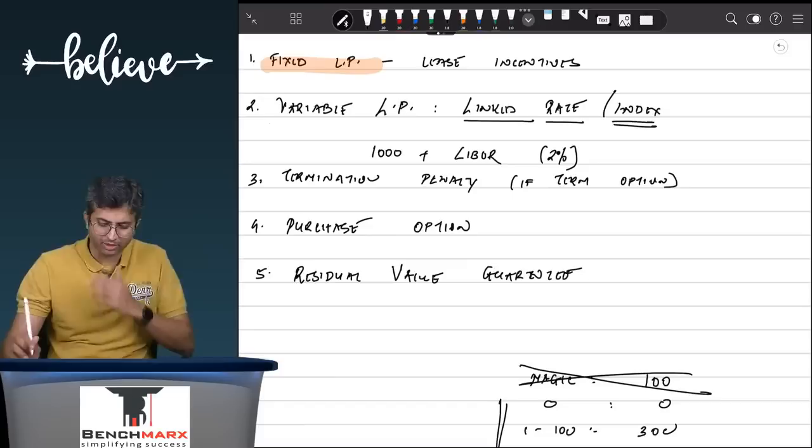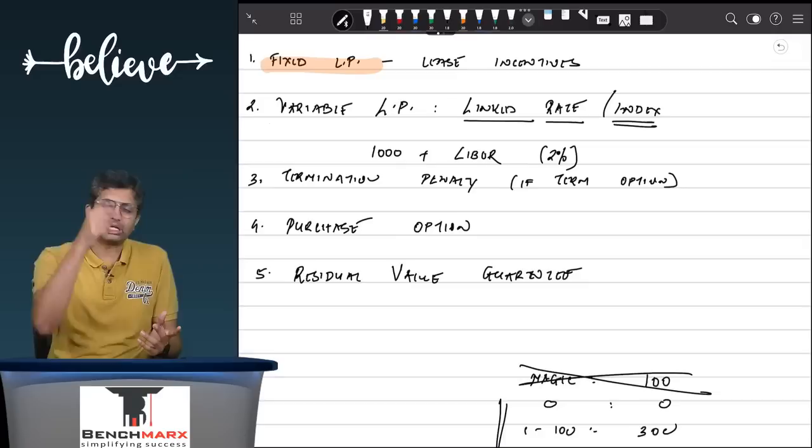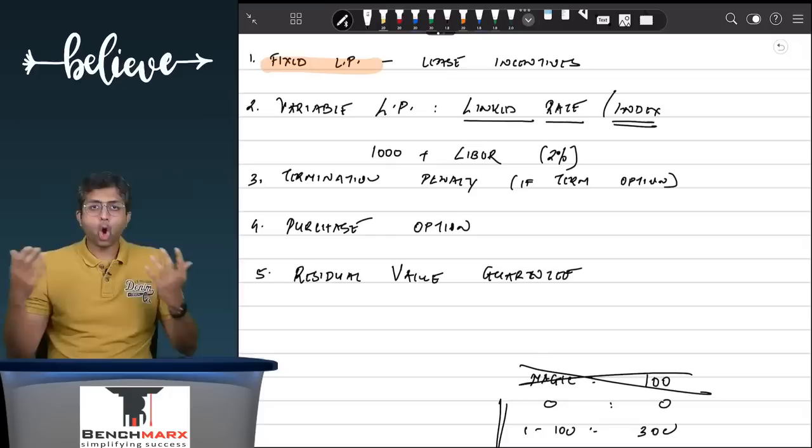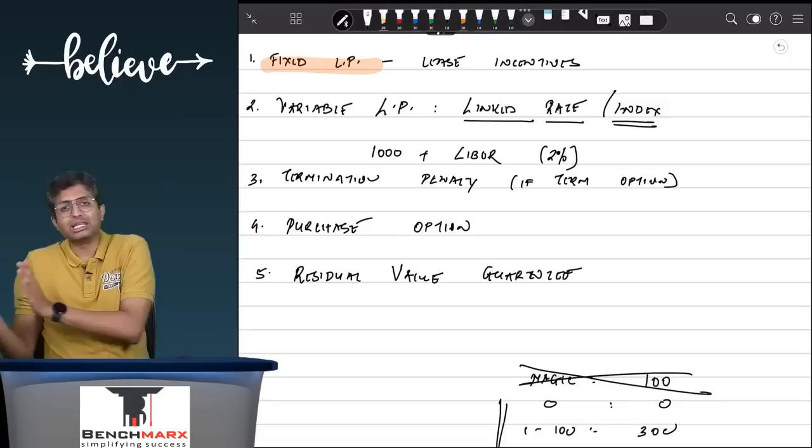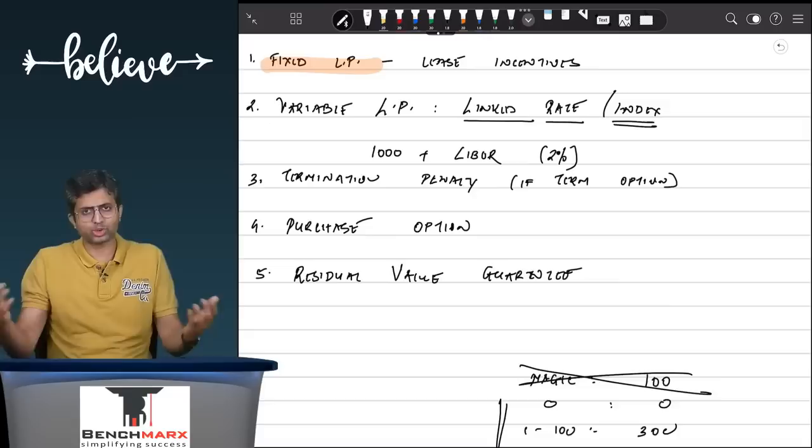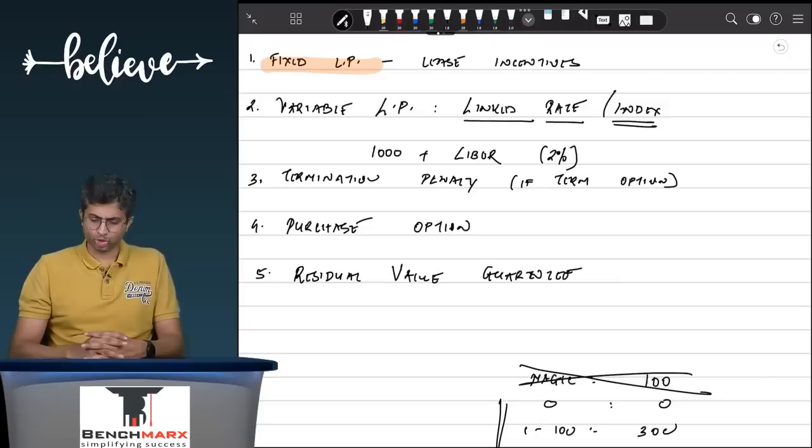Now, these five lease payments should go into the lease liability determination, which will in turn affect the ROU asset. Any other lease payments, like variable lease payments which are not linked to a rate or index, or payments which may be linked to non-lease payments like the driver, where you decided that you want to separate and show the non-lease payments, they will not go into the lease liability or the ROU asset determination. So lease term as well as lease payments, I believe, is slightly more important.